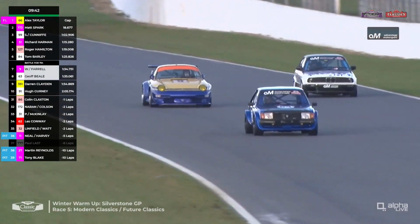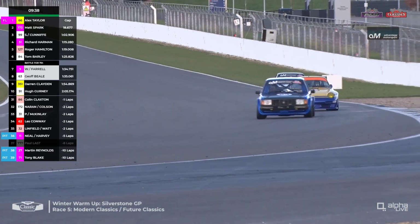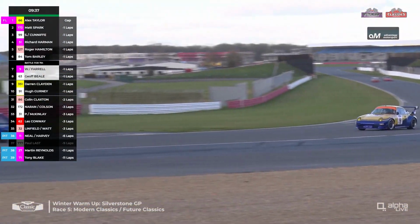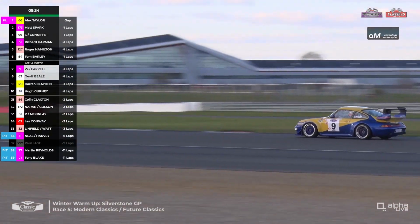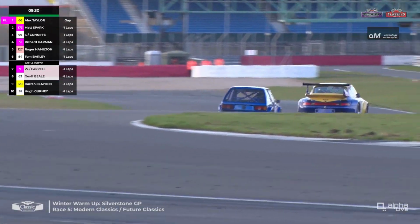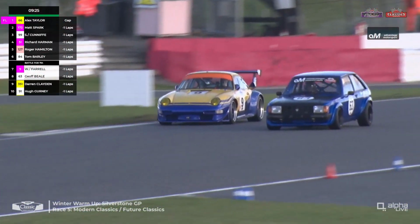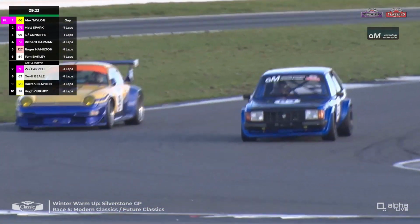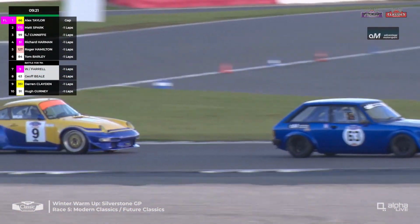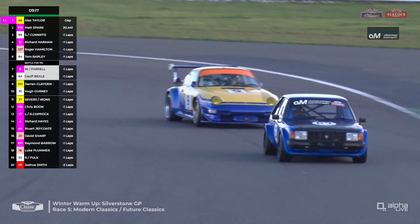They slide their way through and past the BMW without too much of a problem. The gap closes down towards the end of the straight, but Aidan Farrell is still too far away from Jeff Beale to do a great deal about it. So Jeff Beale hangs on to his newly acquired 7th place, the Porsche's still there in 8th place, but he almost runs wide and runs out of tarmac coming out of Stowe Corner, which allows Aidan Farrell to close alongside him coming in towards the Vale. But the far more nimble Talbot Sunbeam Lotus through the corners should be able to hang on to it.